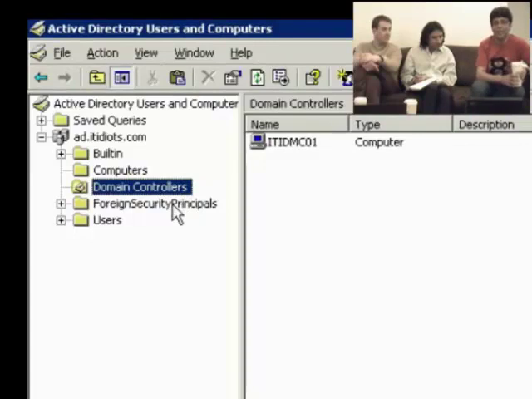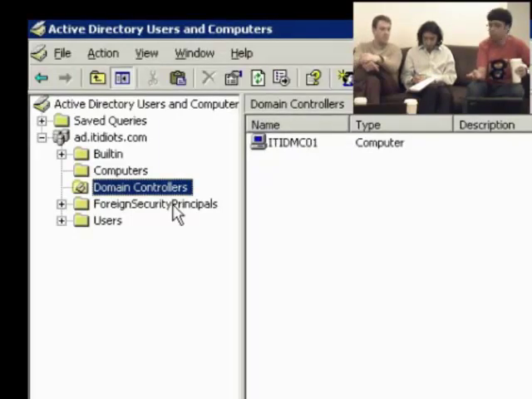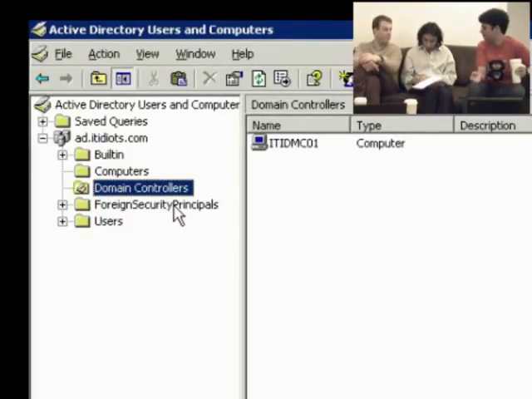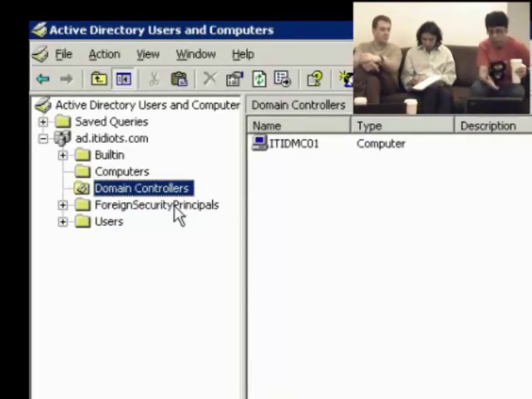Now what I've tried to do here is to keep it as real world as possible. We've established just a little bit of a naming convention. The naming convention I'm using for my servers is I'm choosing the first three characters of the company, ITI. It's a domain controller, so the next three letters describe the role, DMC, and it's my first one, 01. So this is called ITI DMC01. When we install the SMS server on the other podcast, it's probably going to be called ITI SMS01. And for Exchange, SQL, all of them, just find some kind of three-character abbreviation for the role. That's quite nice. Just by looking at it, I know exactly what it is.